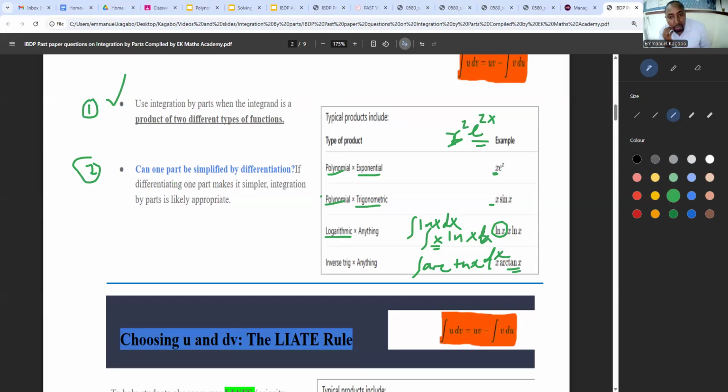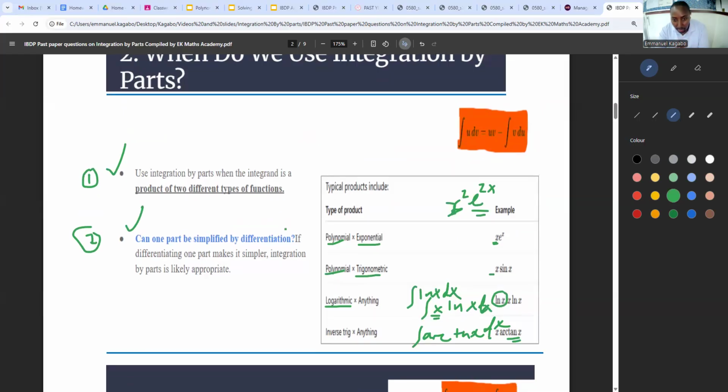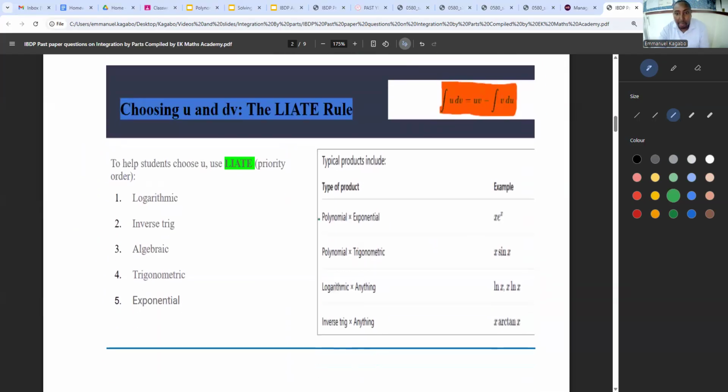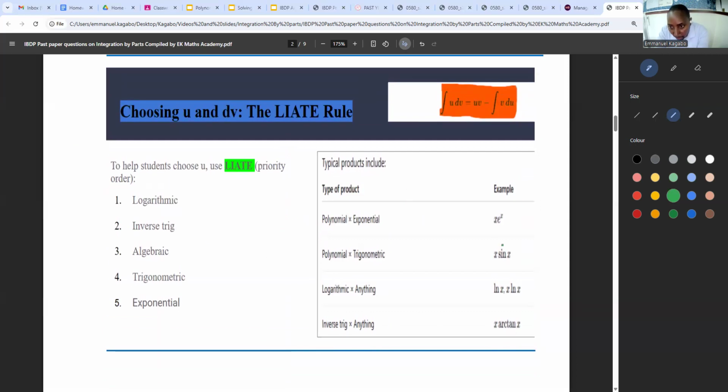Now, you are multiplying two functions, but I gave you the formula. Do you remember? The integration of u dv equals u v minus the integration of v du. So you apply this formula by identifying which one is going to be u and which one is going to be dv. Let me explain this on the next page. Now, to apply this formula, for example, I'm integrating this. I have u dv, and I have to know which one is going to be u and which one is going to be dv.